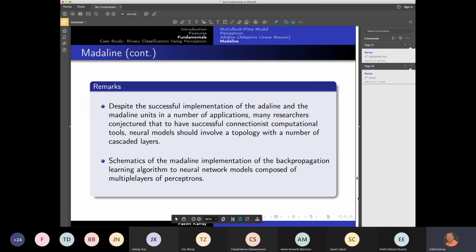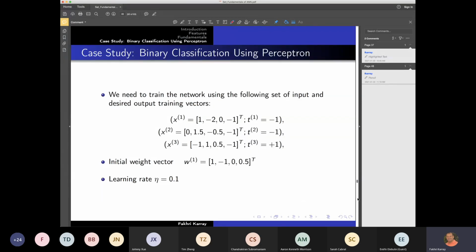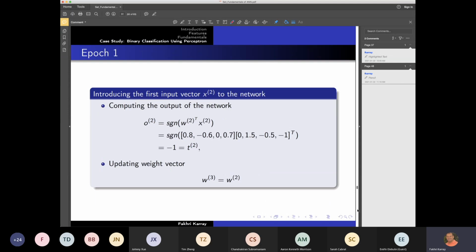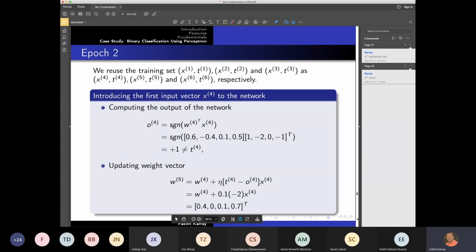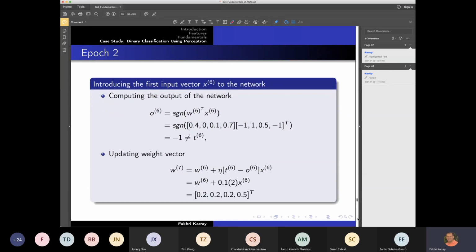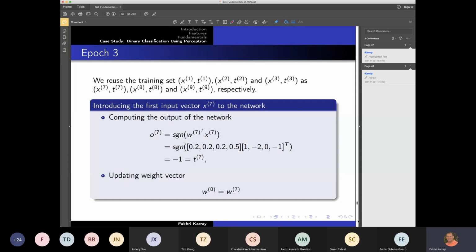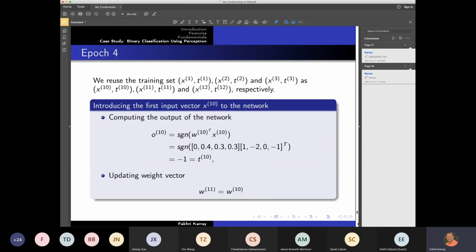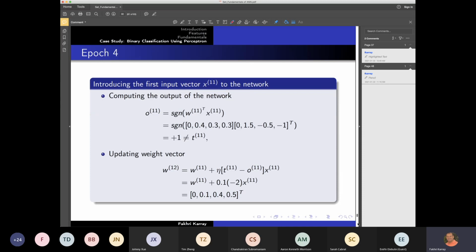I have a number of examples here for this particular system using the perceptron and using the Adaline, and I would like you to look at these examples. I did not go through them here, but this is how to train the perceptron, and when the system is nonlinearly separable, how it is not able to classify the model. This is a whole set of examples that I would like you to look at, and they are mentioned in the next set of slides.